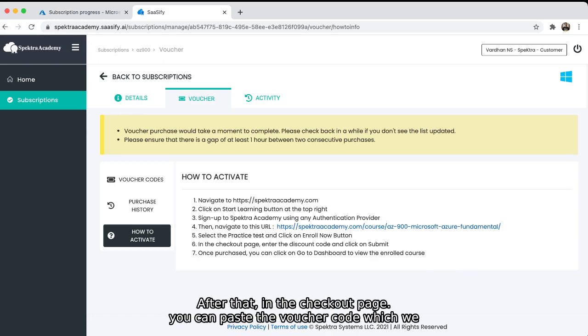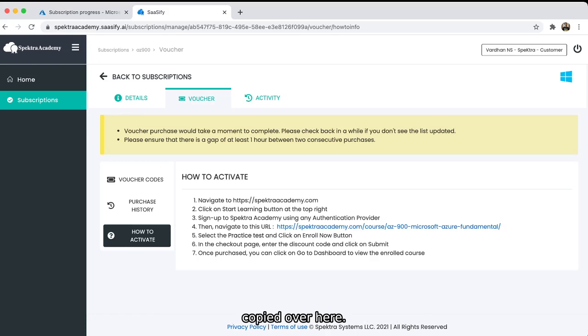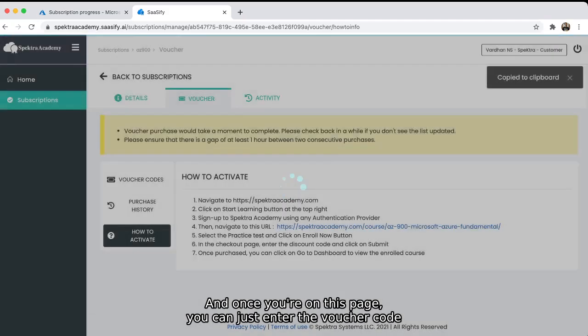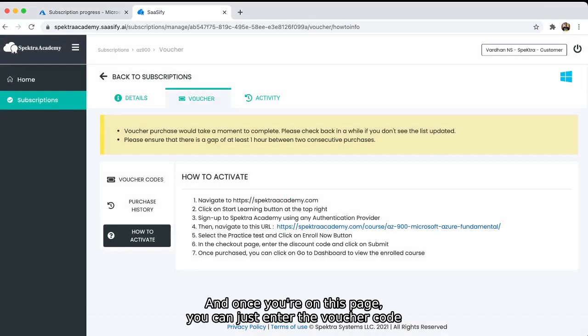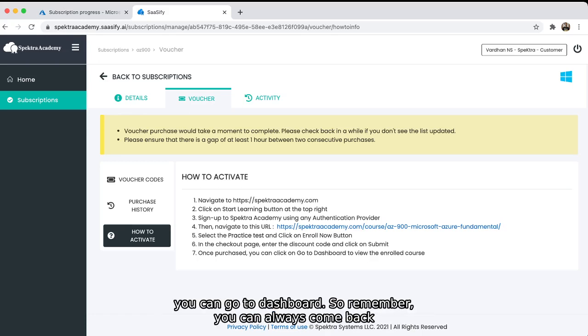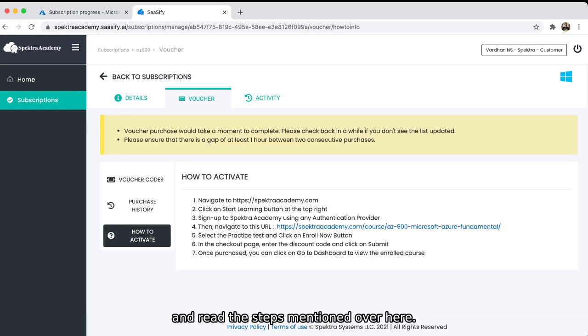After that, in the checkout page, you can copy the voucher code, which we copied over here. You can just click on copy. It's copied to clipboard. Once you're on this page, you can enter the voucher code and make the purchase. And once purchased, you can go to the dashboard. So remember, you can always come back and read the steps mentioned over here.